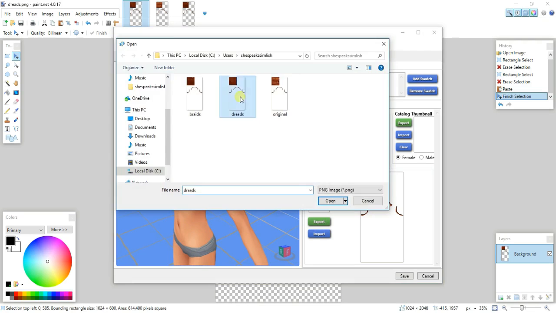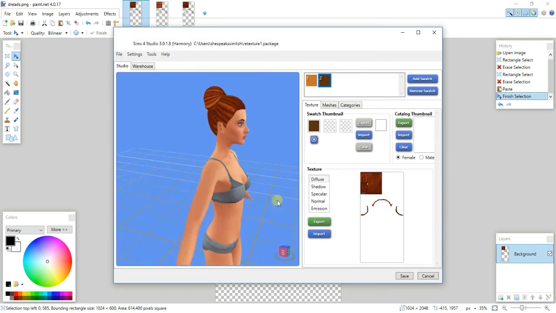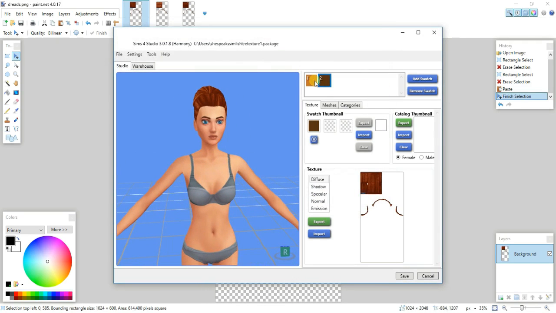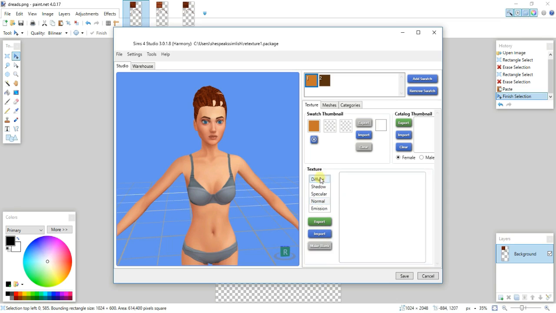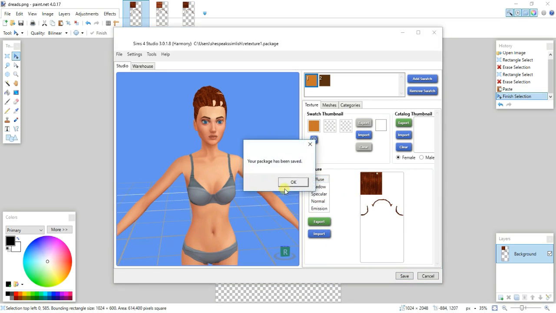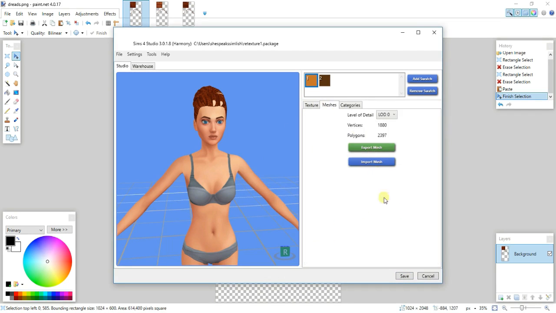And then we'll import it here. So let's do this one first. Also, we can probably keep the shadow, but I know I'm going to remove the specular and the normal. And then since I saved it, now I can export the mesh again.